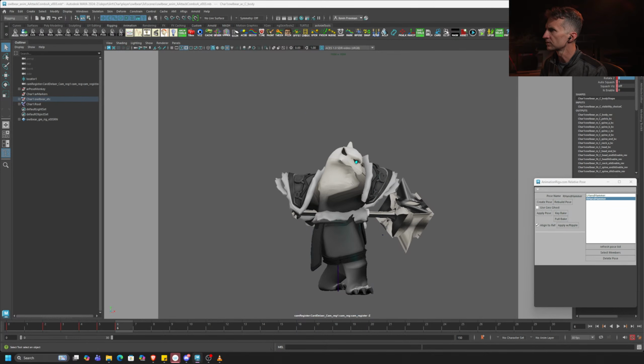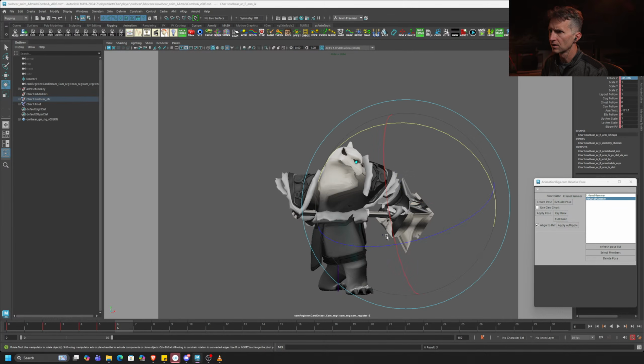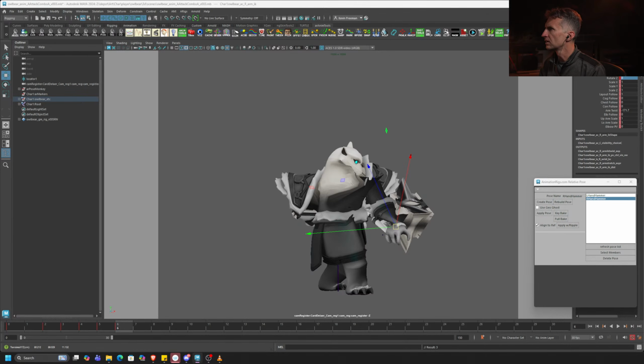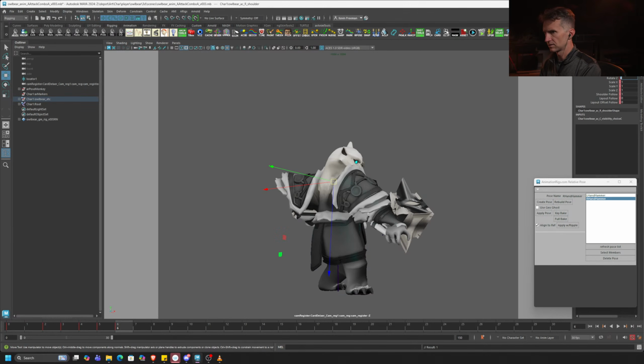Okay, let's bring our right arm back around. Okay. Just curious, if I zero this out, does that help me get it to where I need it to be? Getting there.